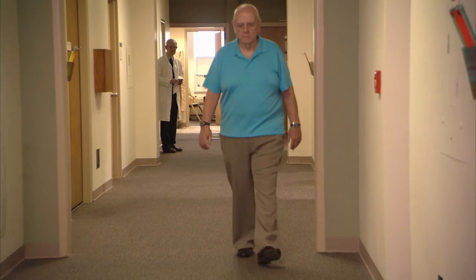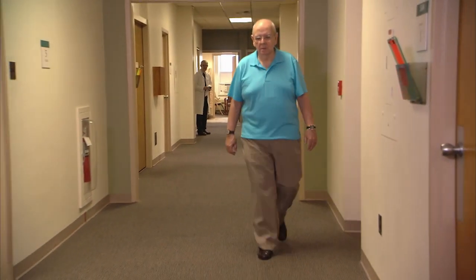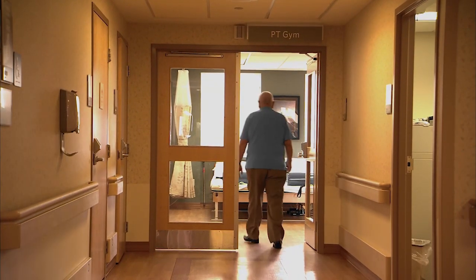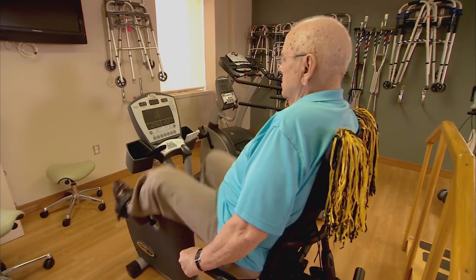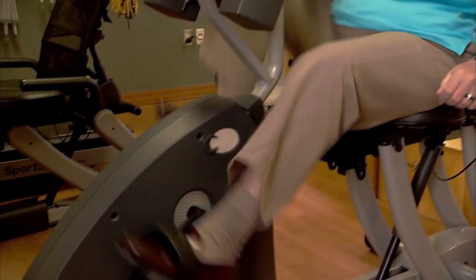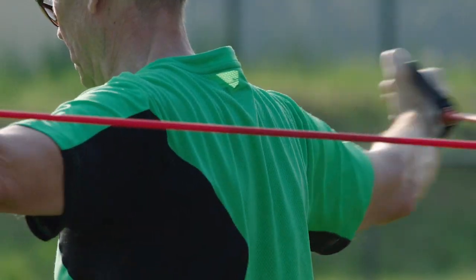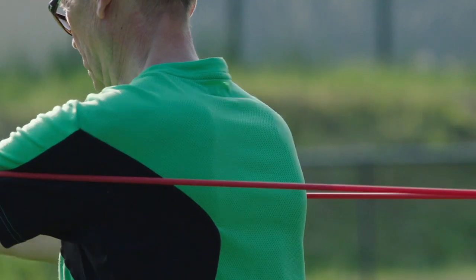you've got to get up and you've got to go, okay? And so essentially what we do is we enroll them in what's called cardiac rehab. And that is a 36-week session of not inpatient, but outpatient cardiac rehabilitation. And the most important thing with that is not necessarily the activity, but giving the patient back the confidence to get out there and do what they need to do to get back to normal. Lifestyle changes can give the patient a better chance of a healthy heart and a longer life.